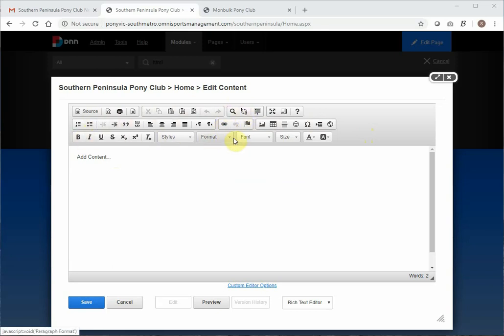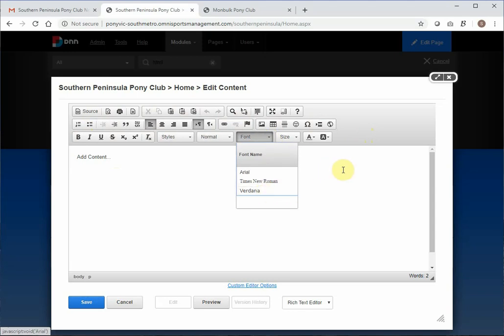And you can change the font. Now, unfortunately, there's not a huge number of fonts on this website. It would be really cool if we could get some more fonts, but they can come later. Anyway, so first thing you note here, it's got add content. Well, I don't want it to say that. What I want it to do is have my icon, my website icon in there.